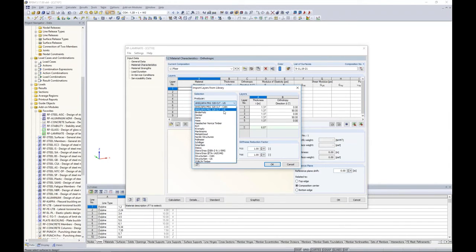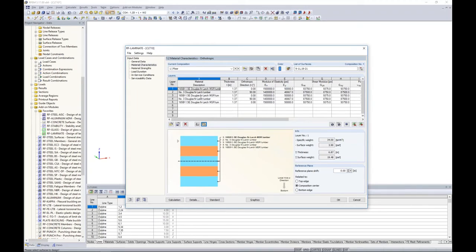Who we'll be utilizing today is the APA for the US. Grade E2 is fine, and we will select the thickness as 6 7/8. Now you can see that all of these layers were automatically populated within this dialog box. Now, if you create your own individual layers, you can always save them and bring them up for a future model within RFEM. So a lot of options here. You don't necessarily need to individually define those every time.